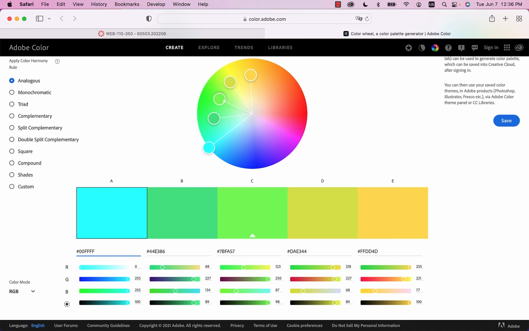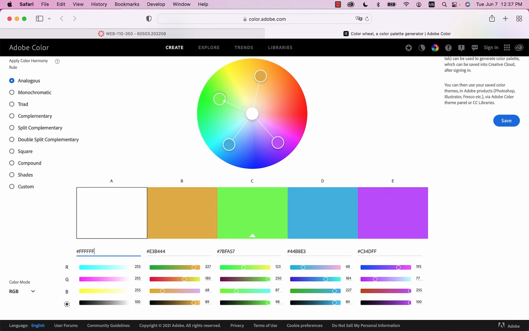So once you get a feel for RGB, even if you don't like writing out your styles in RGB, it will help you with guessing what your hexadecimal colors would be. So for example, we know that all zeros gave us black. And if we have all Fs, that's going to give us white. And if we wanted to try something in the middle, let's do all Bs. So now we have a gray color.